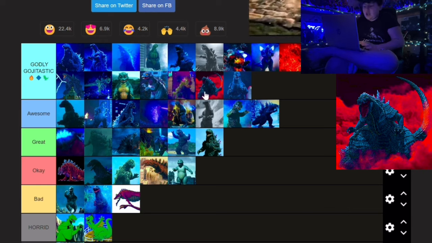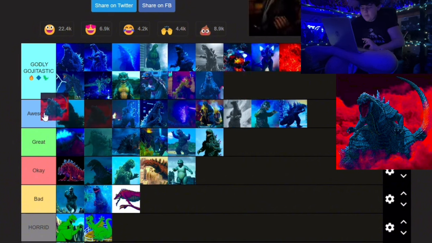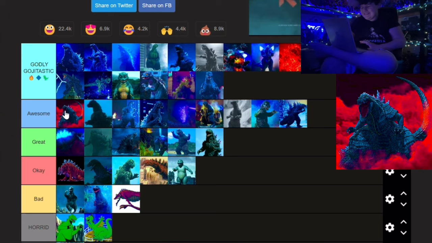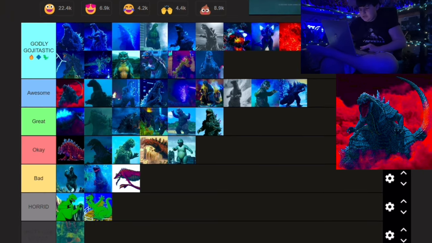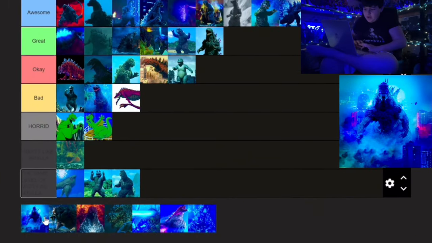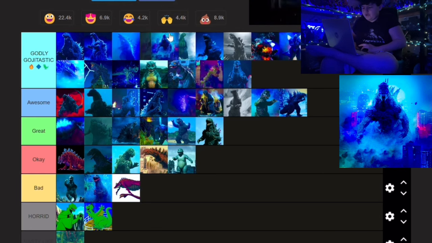He has a very cool design. He has a very cool tail. He has thick thighs, obviously. It's just his face overall is just something. Actually, we'll put him at the top of awesome because overall he's. I don't know. It's just his face and his thighs is something, man. All right, next up we got Godzilla 2021. He looks about the same as Godzilla 2019, so that's why he's just gonna go under 2019.